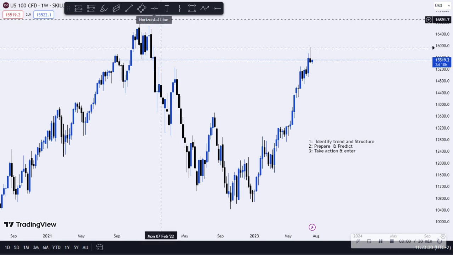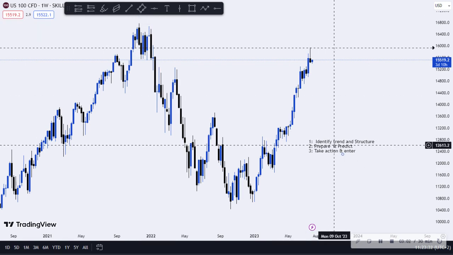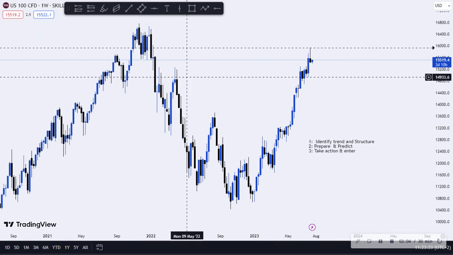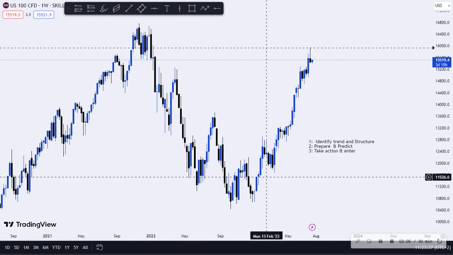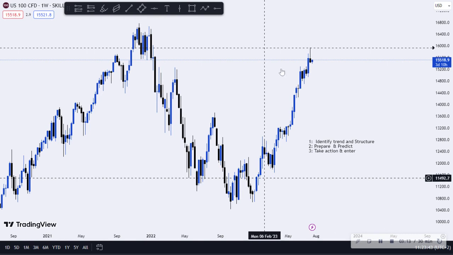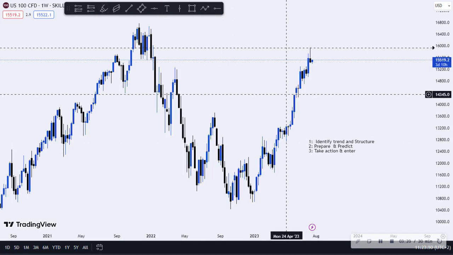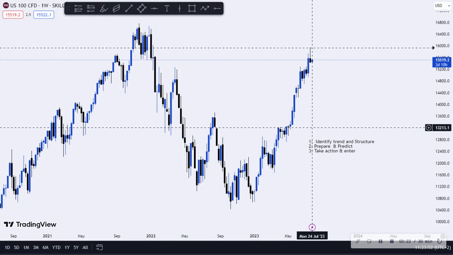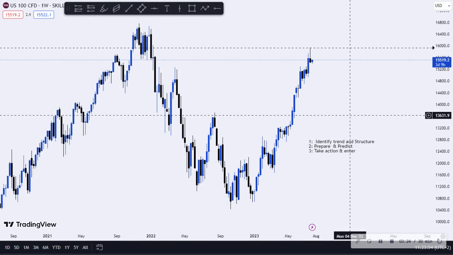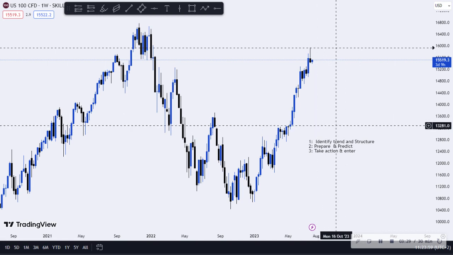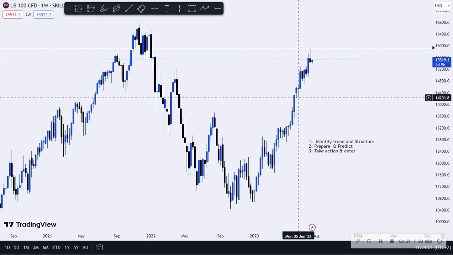First thing, you have to identify the trend. Let's leave the structure. What is the trend here? What do you see when you are watching this video? Don't focus on this point, because this is a previous trend. Now we are focusing on the current trend. What is the trend? It's an uptrend. Obviously, most of the people will say, no Kate, this is an uptrend. Definitely, that's right. That's correct. We are on an uptrend.